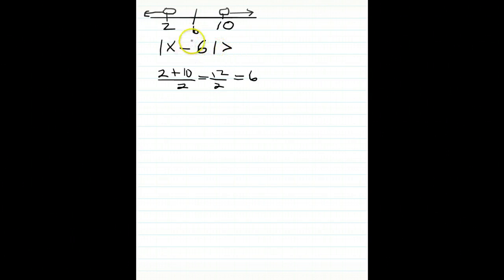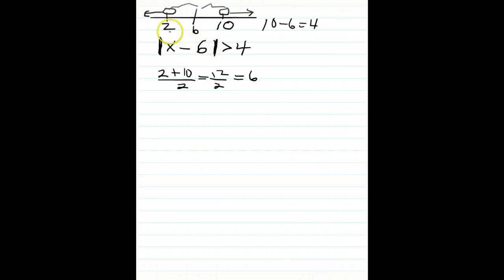Now, how many clicks is it, or how many jumps is it to 10? Or how many jumps is it to 2? Alright, so if you can't do that math, just do 10 minus 6, which is 4. And that's the number that goes right there. Okay, and that's it. I'm going to make these a little bit darker. And that's all there is to it.